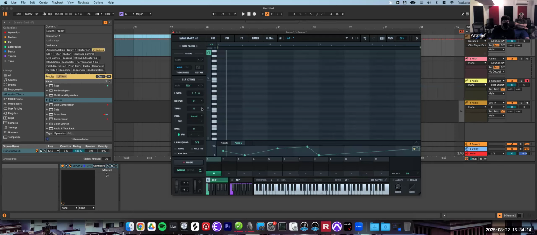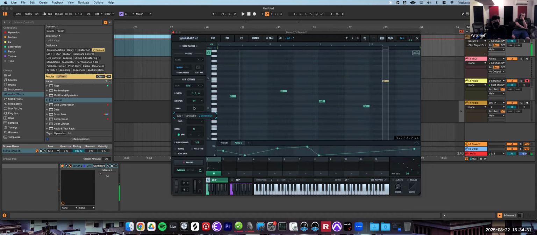Right? You can also take any clips that you put in here and transpose them all by a semitone or something. Go all the way back down. You can transpose by octaves or something like that.